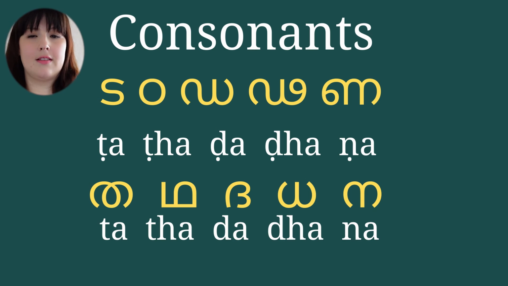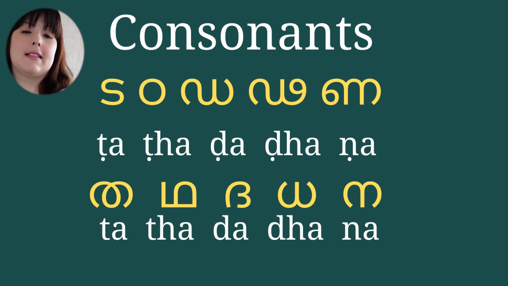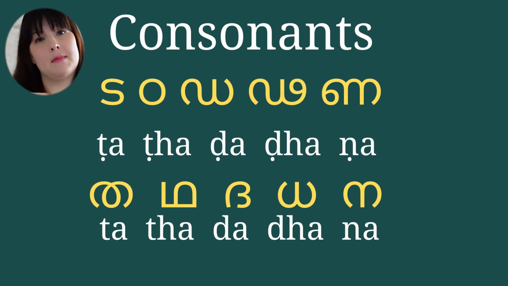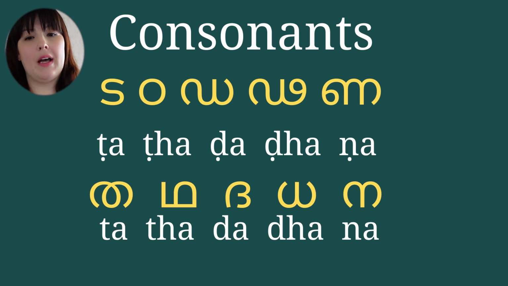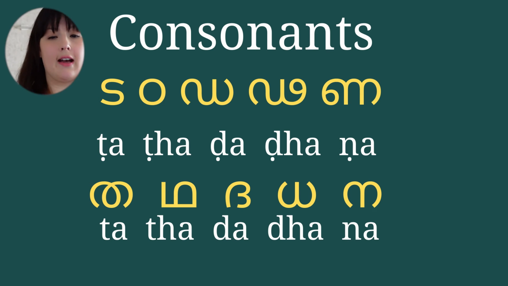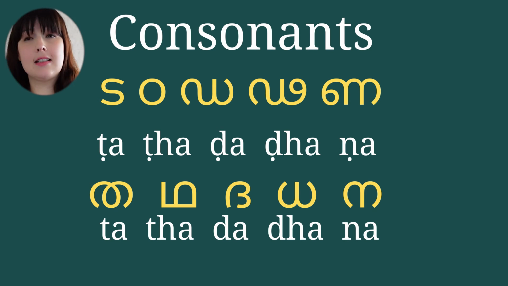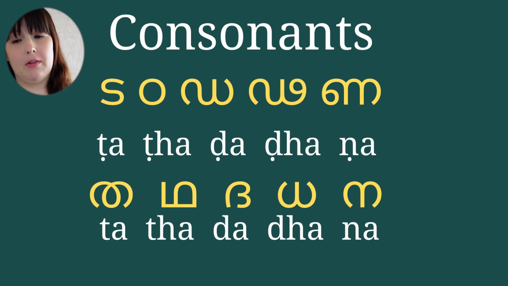These 2 sets of consonants are often confused by learners because when typing in Manglish, you're always going to see D for everything. And it's really confusing because yes, these T sounds often become D sounds in the middle of the word, but when it comes to pronunciation and spelling, we're not sure which alphabet it is. So here the transcription not only shows the T versus D, but it also shows the aspirated versus non-aspirated, and it shows the retroflex versus non-retroflex.